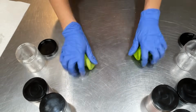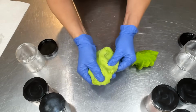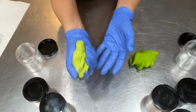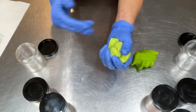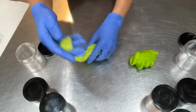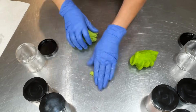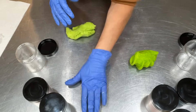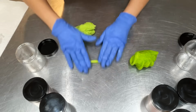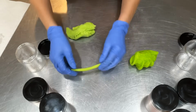So let me see here. Yeah, this one splits. It's wonderful. It's pliable. I would put this one, this is the cooked, head to head with a regular Play-Doh version. I think it's fabulous. Let's see if we can make like a little snake with it. That's what my grandkids like to do. They just make snakes, and then we roll them into cinnamon rolls and stuff. So it rolls, it's not cracking, you can play with it.